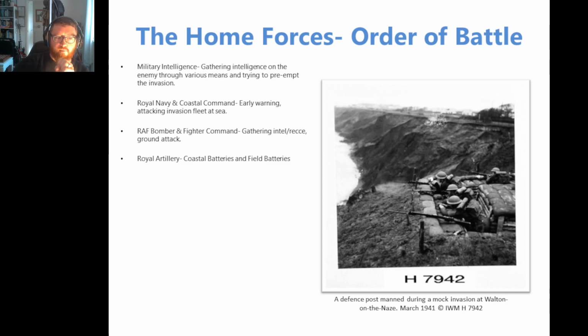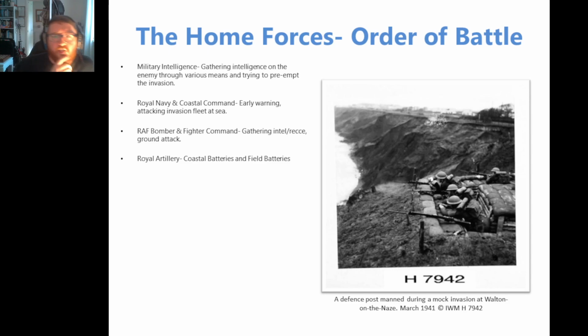The coastal artillery batteries, especially the 9.2-inch guns, would have been focused on firing at the enemy Navy ships to hinder their efforts at supporting the invading fleets. Your 6-inch guns and your 4.7s and all that would have been used for intercepting landing craft as they came in, to knock those out and drown the troops that were inside. This role, which was integral to the defence of the masses of coastline vulnerable to invasion across the UK, is largely forgotten today, but was a key aspect of the anti-invasion defences.